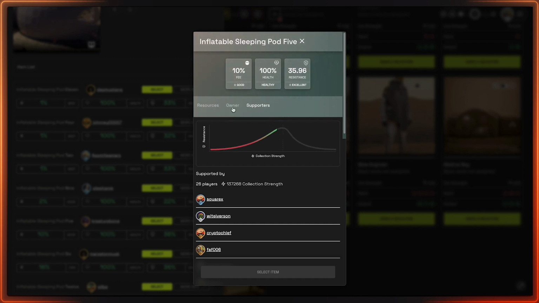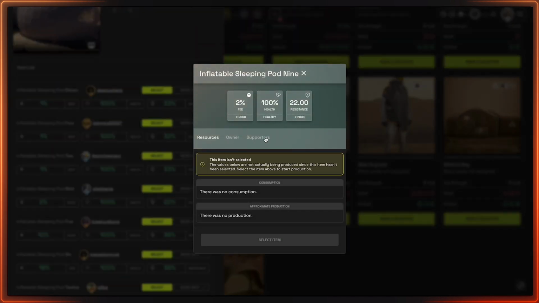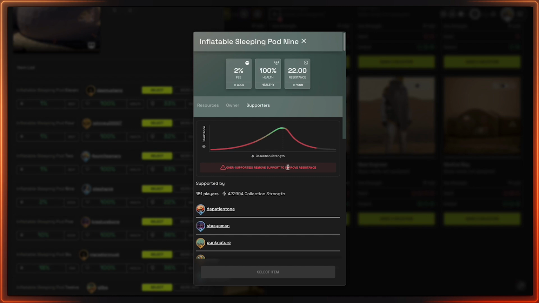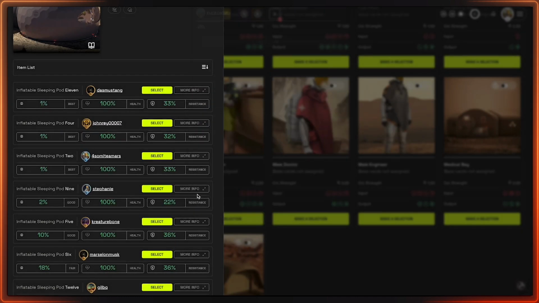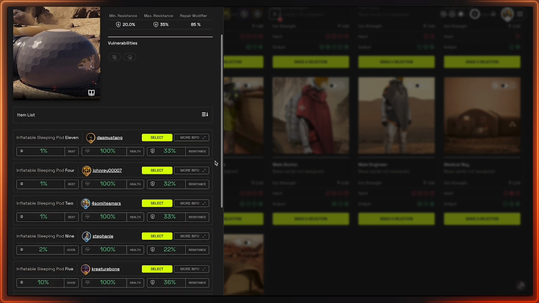But of course, the fee here is higher than other fees. If I look at, let's say, Sleeping Pod 9, it has a lower resistance, so this resistance is poor. And what that means is there's too many people that are using Sleeping Pod 9, so that collection strength value is too high, meaning that it's more susceptible to damage, hazards, and not operating efficiently. But the fee is very good. So you really have to make a strategic decision here, depending on if you want something that has a higher likelihood of staying healthy or has a lower fee.